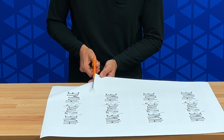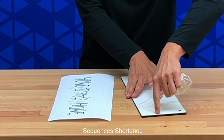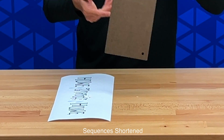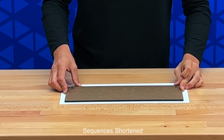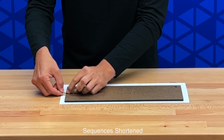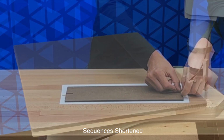And now we're ready to cut our paper down to size. And now we're ready to tape our signboard onto our print. Before we do that, we're going to peel away the protective plastic. Now that we've removed the plastic, we can set our print in place and use a couple of pieces of heat transfer tape. And now we're ready to press it.